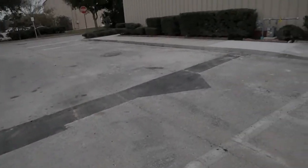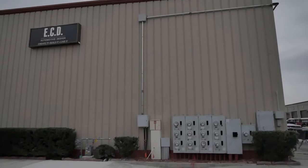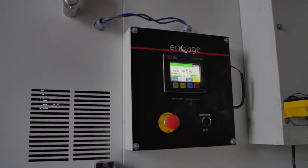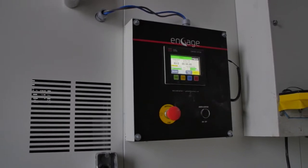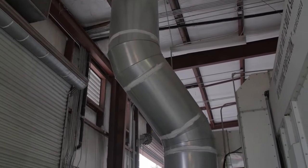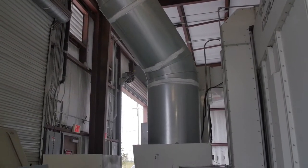We've added heat to our paint booth, which is going to give us efficiency in the paint process. At the beginning when ECD was created, we were just a convenience for producing one or two trucks. So now we added heat to the booth, which is going to allow us to produce multiple trucks quickly.